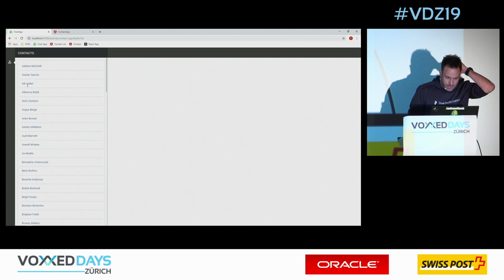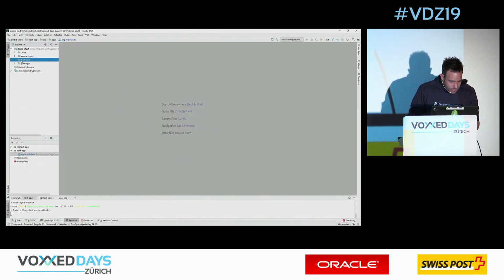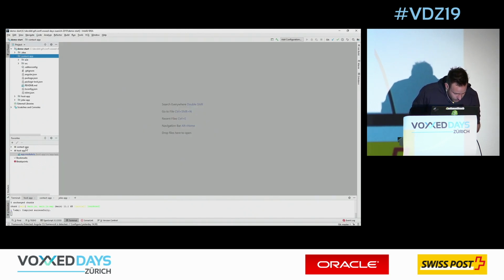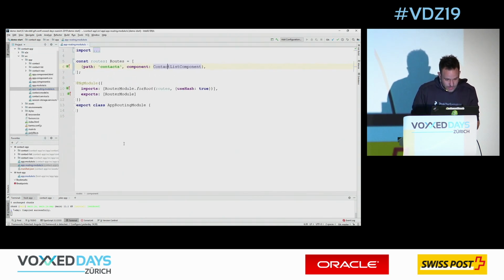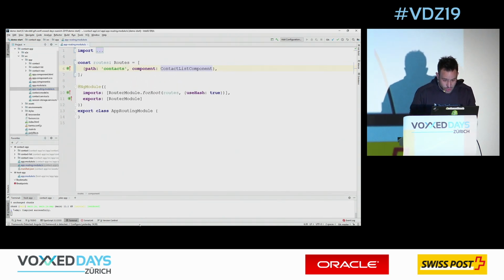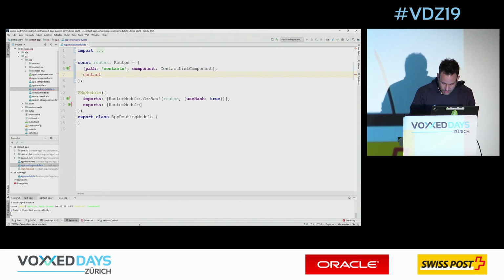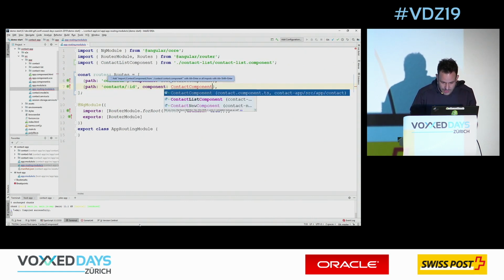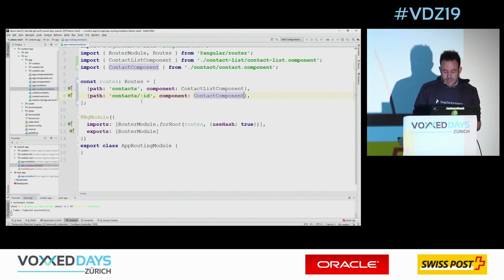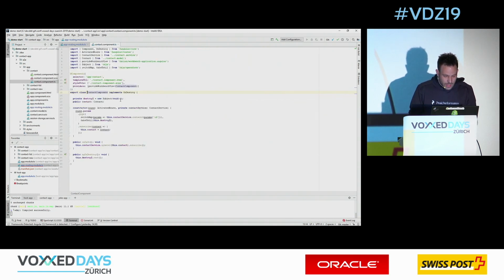So let's go on and put in here a link so that we can view or edit a contact. And again, we are doing the same thing as before. In the contact application, we first provide a route to that component, which allows us to see our contact. So in here, that's the route. On /contacts, we expect that an ID is given, that is the ID for the contact, and then the contact component is opened. The contact component itself is pretty boring.